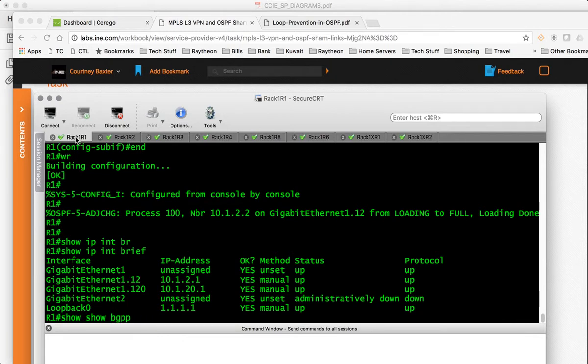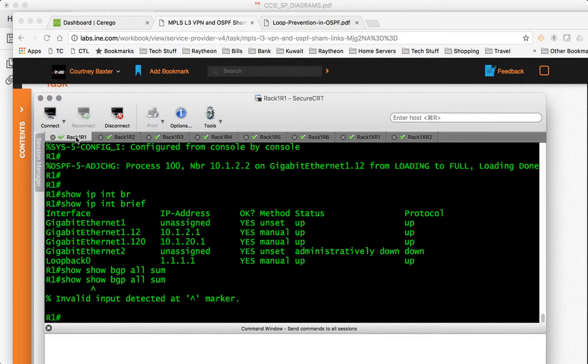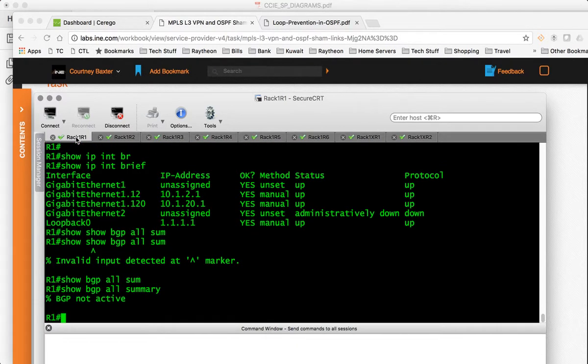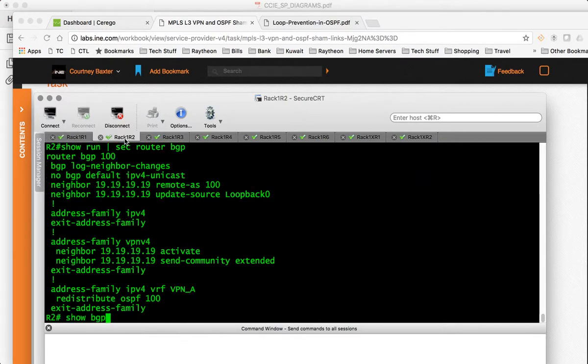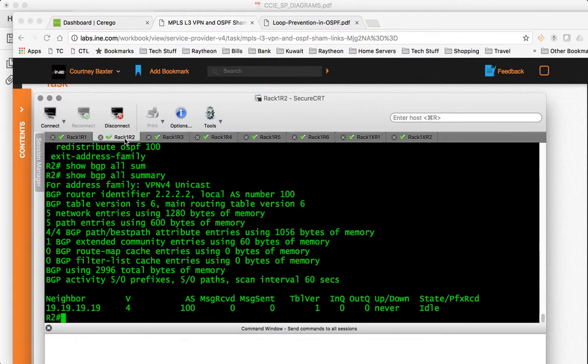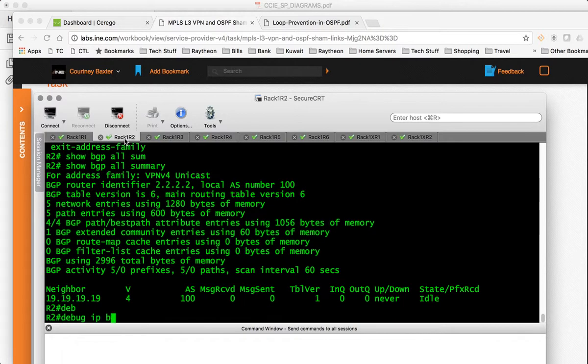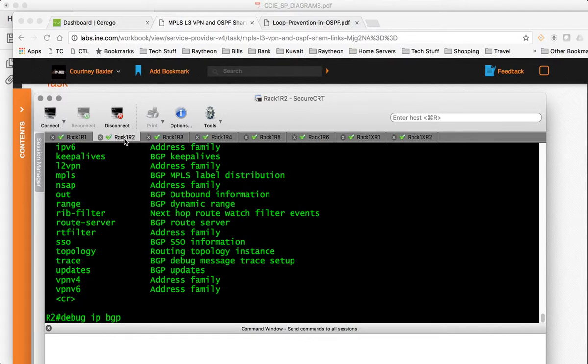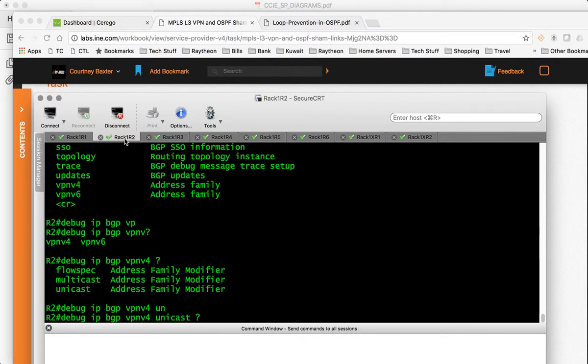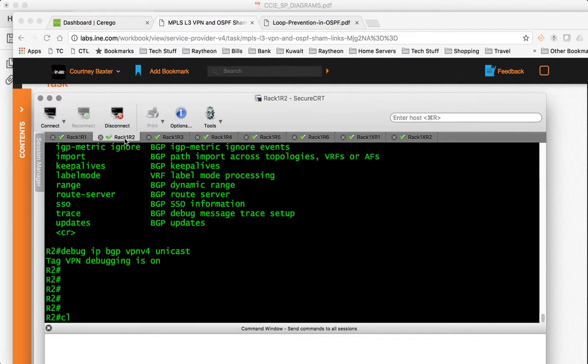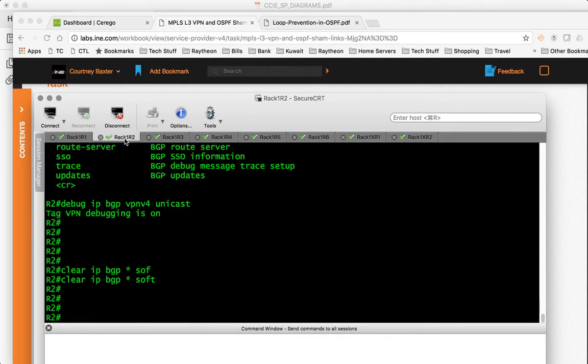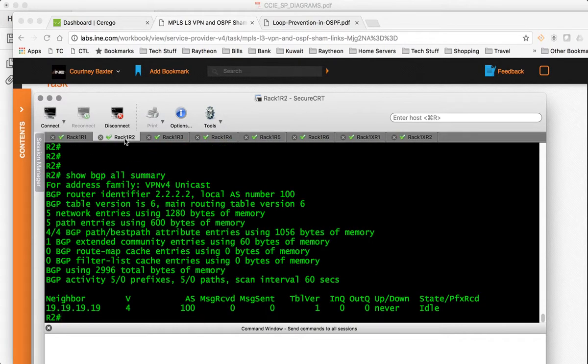Show BGP, show BGP all summary. What? Oh, wrong router. Show BGP all summary. Hmm. That is really odd.